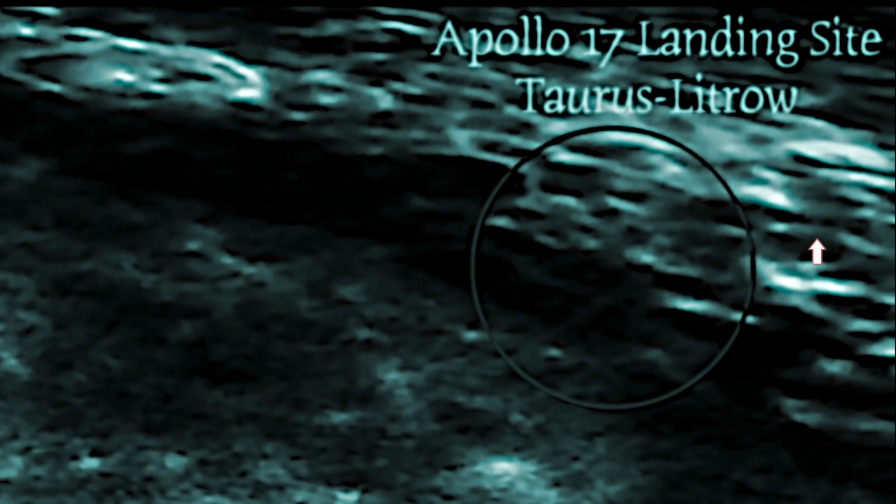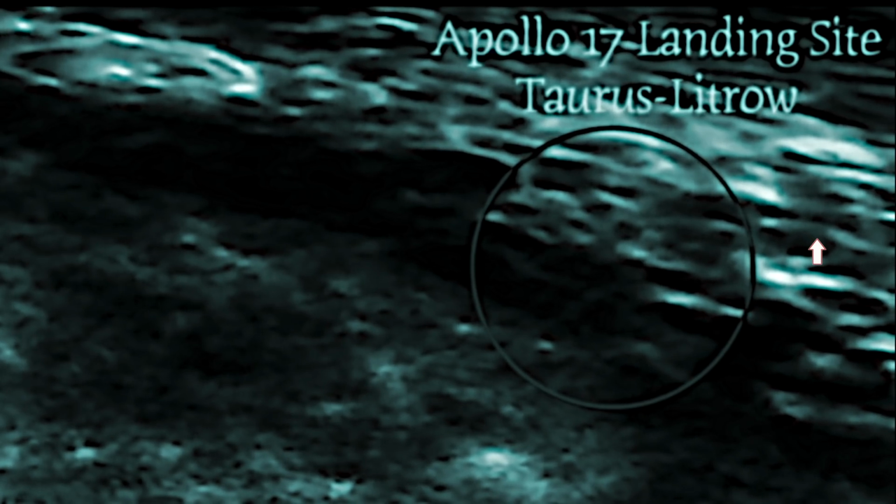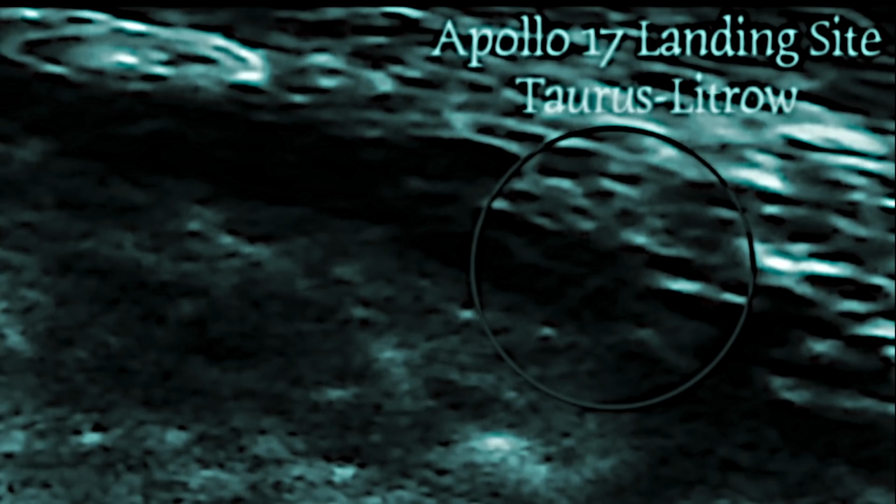First of all, inside you see a line going upwards, exactly where they declared having landed, and in the circle. And look at the arrow. Do you see that there are patches that are blurry running along the surface? Those are other structures that the telescope is trying to clarify, and it's blurry. They are clear structures once you zoom up on them.